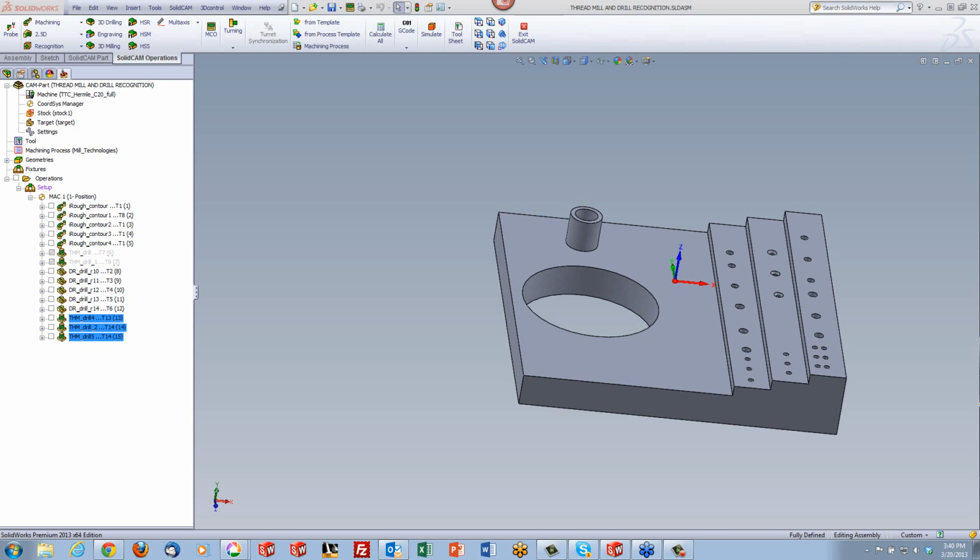As far as if you have a canned cycle for thread milling, then this is not the operation to use. In that particular case, you would probably have it already in your post processor as well, where you just use a regular drilling operation, and one of the options as far as the drill itself goes would be thread mill. And there you would have it, that will be inside your regular drilling operation.